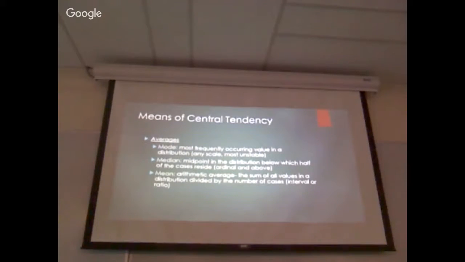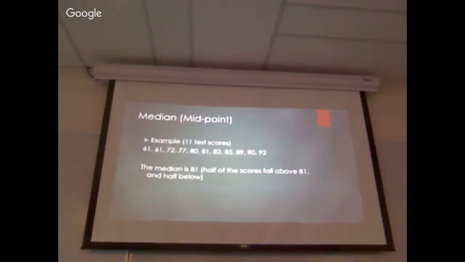Now, the point is that if you have a distribution that goes kind of wonky, where it isn't forming a good bell curve, a lot of times people doing statistics will default to the median instead of the mean. And the mean, you just add up all the numbers and divide by how many there are, that arithmetic average. Now, with the normal distribution, all three of these are going to appear at the same point. You have a normal bell curve distribution, and all three measures of central tendency are going to fall at exactly the same point.